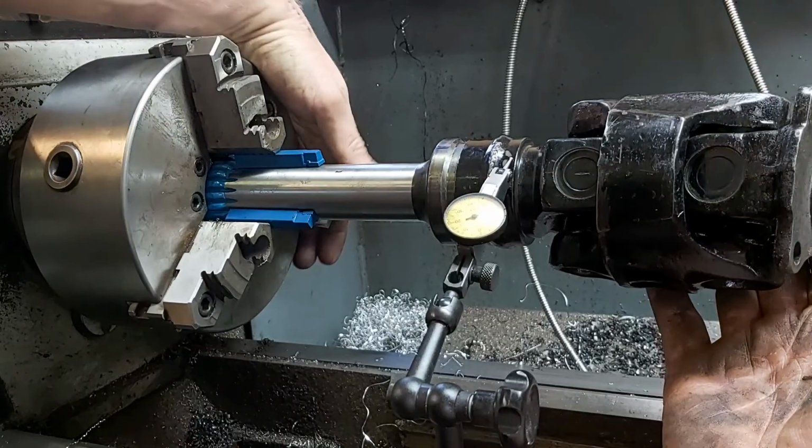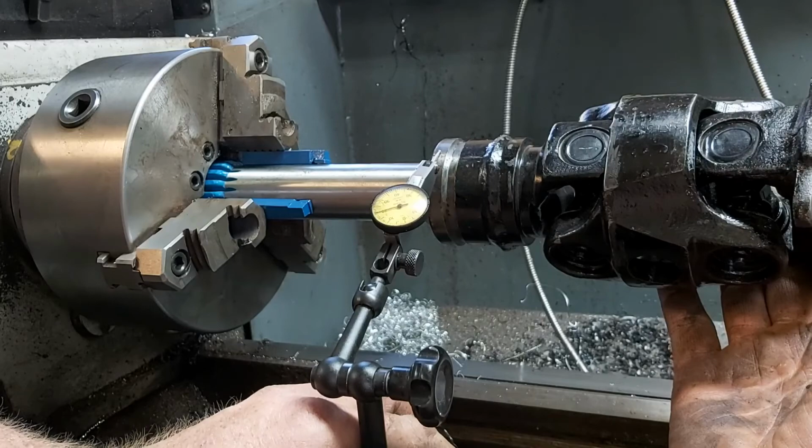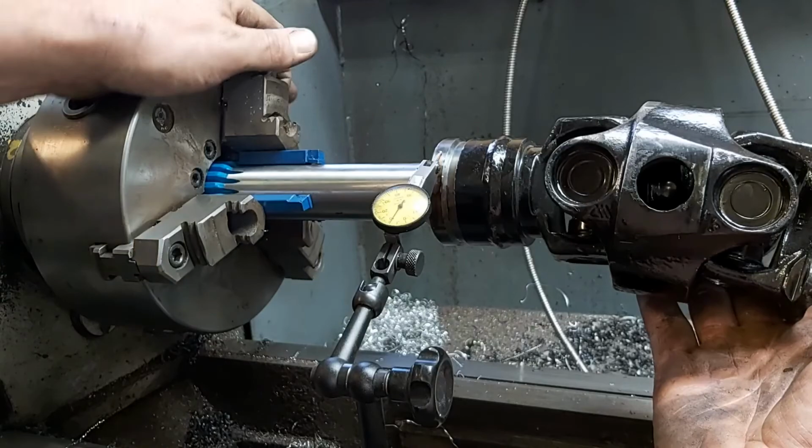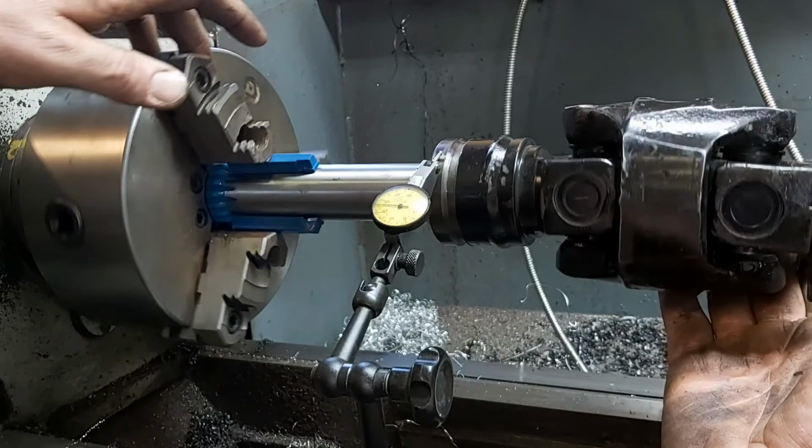But what I'm looking for here is both of the runouts are the same, in the same spot on one side and the same on the other side. If the two were out of sync, then I would know that the drive shaft wasn't centered properly, and I was going to have to take it back to the drawing board and make sure that it was centered. And you know what? This is good enough for the girls I go out with. So I think we're going to send it, take it out to the welding shop, and weld it up.